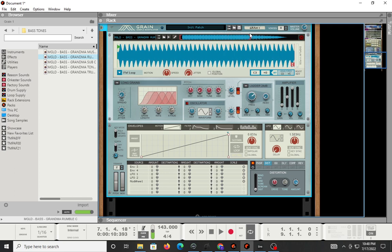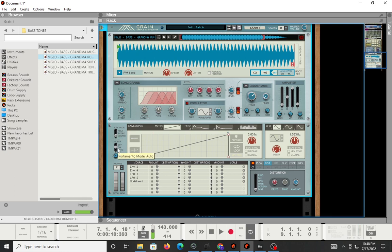Drive that up. I'm also going to extend this out just a little bit. Put this at legato. Turn the portamento on. Some of that, a little bit more of those artifacts. So set it to tape mode. When you start hearing those artifacts and things of that nature, you want to set it to tape mode because tape mode won't add those different delay effects that come in as a consequence of having it set in your granular mode.